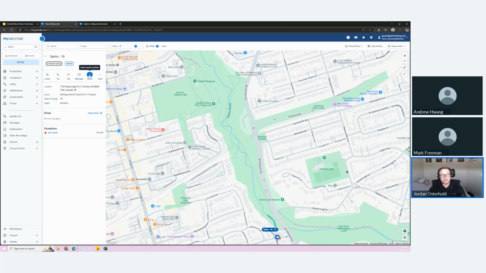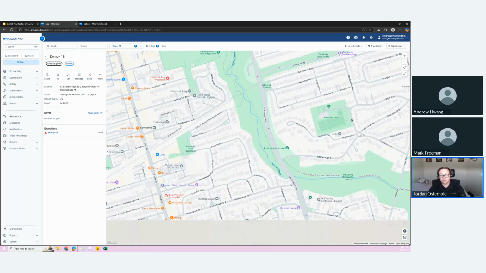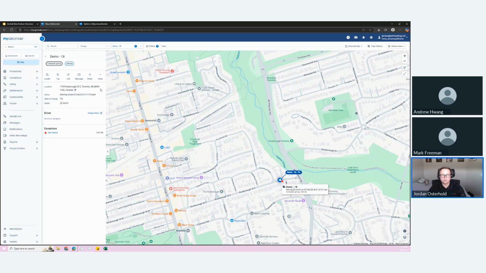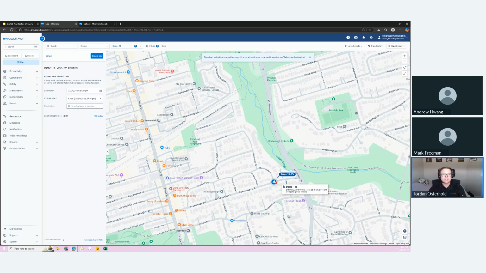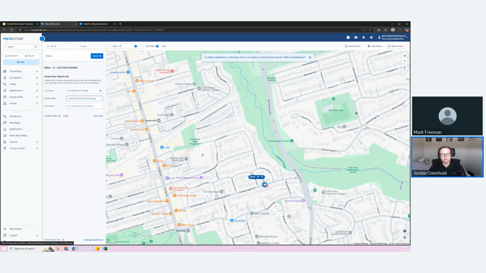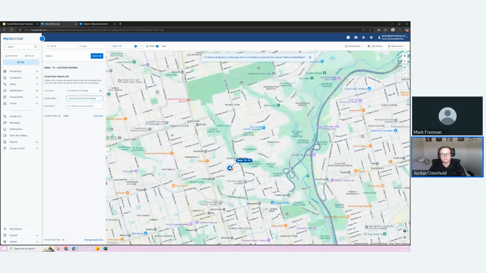The next option is sharing the asset location. So maybe this is a delivery vehicle going to drop off some hardware to somebody. You can actually generate a temporary link for this vehicle, and send this to somebody who's not on Geotab. So I could go ahead and choose when it's live from and when it expires from and where the end location is. I can even select the radius, meaning that if this vehicle is within 3 kilometers radius of the location, then the person is able to see it. Otherwise, they're no longer showing on the map. And this is a shared link that you can send to any end customer, and they'll be able to track only that specific vehicle without being accessible to Geotab's database.